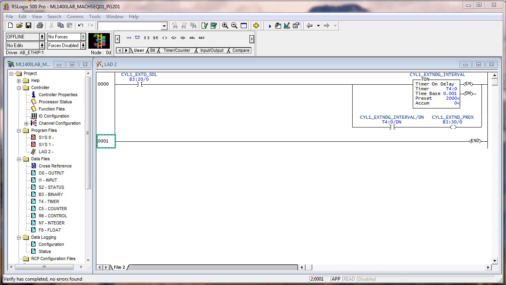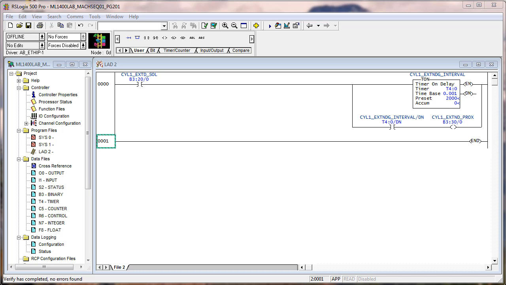The first thing we did was create a rung of logic that simulates cylinder 1 extending. This logic is not foreign to you. We've used it before. And this time you can do it without thinking so much about the logic other than the big picture. So what we're doing is we're looking at the cylinder 1 extended solenoid. Now, I have B320/0 because I'm going to work with all internal bits initially.